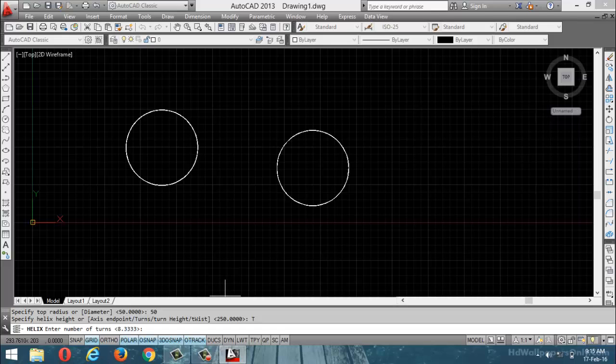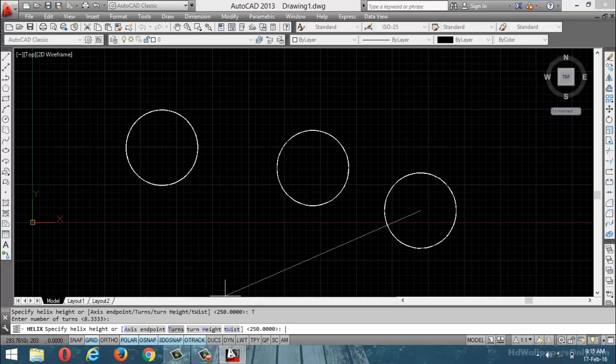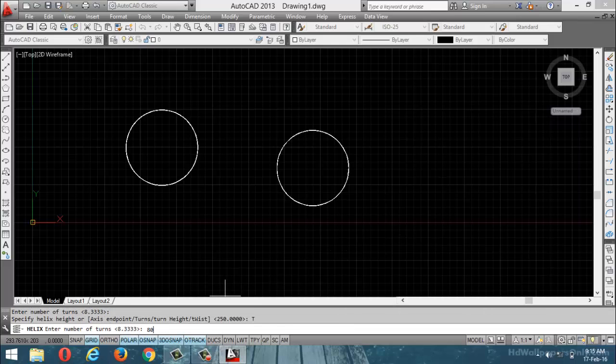Now by using the turns option, I am going to enter 8.45. That is not possible by using turn height. The entire thing depends upon the internal commands, upon the input value. Okay, just try that.